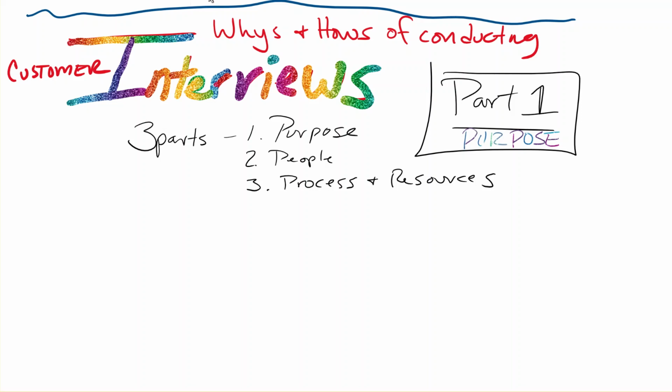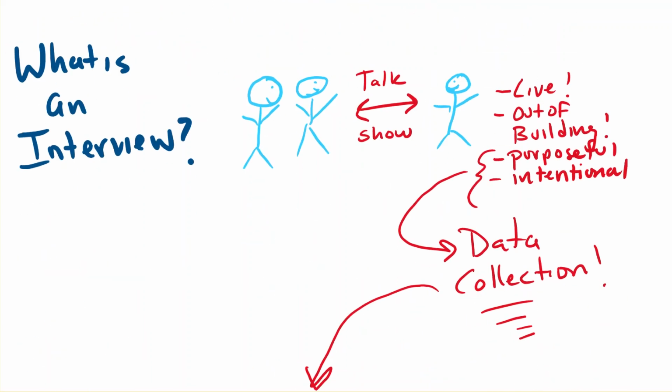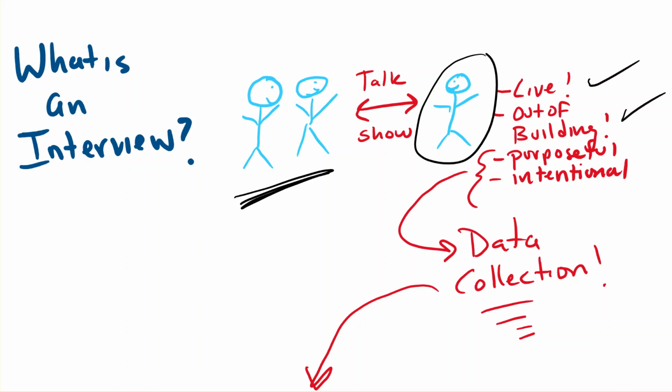Let's talk about first, what in the heck actually is an interview? Really, all an interview is a couple different people, maybe one, maybe two, maybe a whole team, talking to someone of interest and exchanging data. They're typically live, they're out of the building, because where are the answers? Almost all the answers are out of the building, and they're purposeful and intentional. And the purpose and intention is typically trying to collect data, and the data tends to be around what you're trying to do in your evidence-based entrepreneurship process.